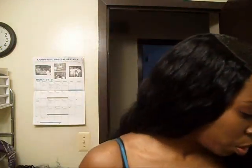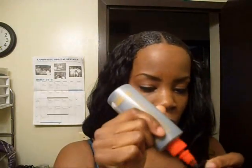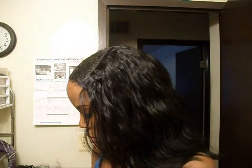I'm trying to use shorter tracks that I already had cut before I go into the long ones. I did split some of them, I just haven't used the ones that I've split yet. For some reason, I can never get my part smack dab in the center of my head. It's always off to the side. So this is as close to the center as it will be. I'm just going to go ahead and fill in these little blanks for a minute.